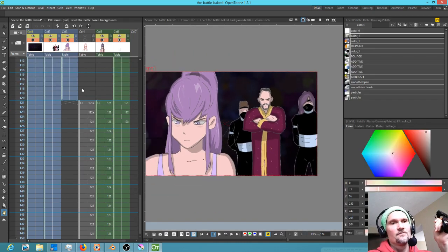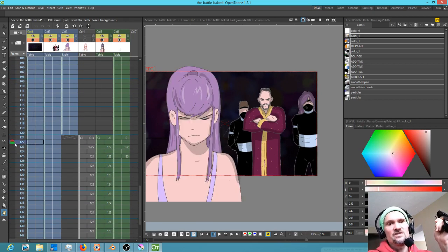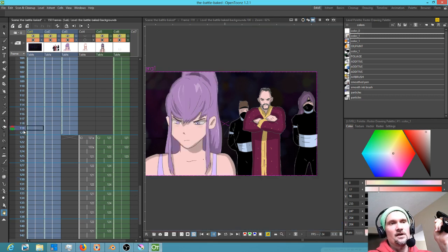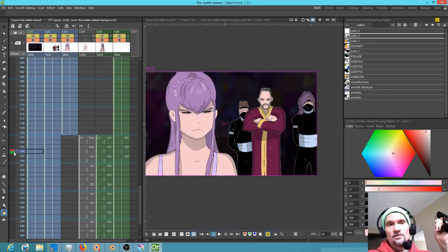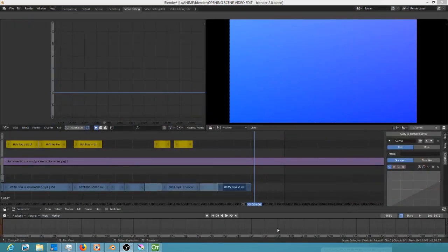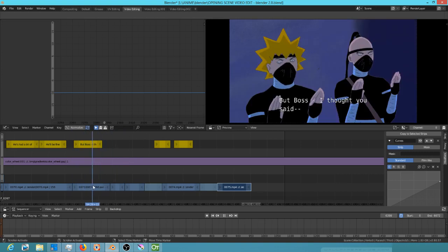So in this case, we've got a static shot that just sits there, and then all we did was the minimum number of keyframes we needed to get her from here to there. But if we're going to have them, let's make them smooth. The problem I had earlier in the show, and I'll show this in Blender actually, is I personally don't think this looks very good. Like that. Okay, this is really choppy.